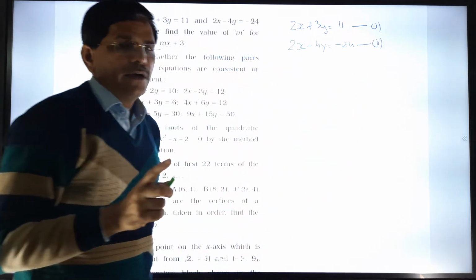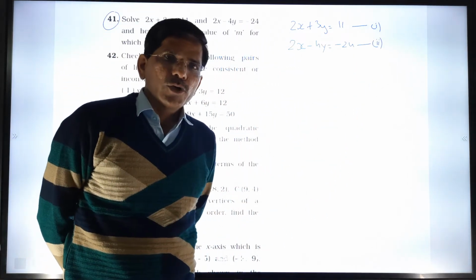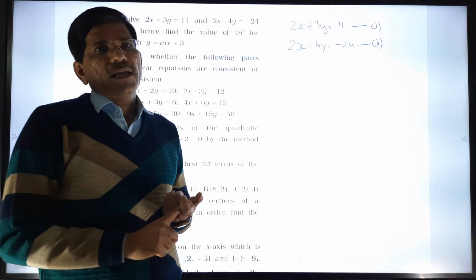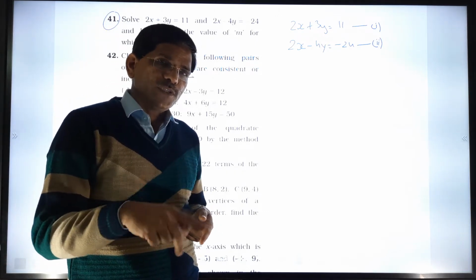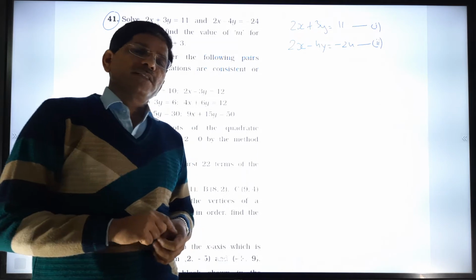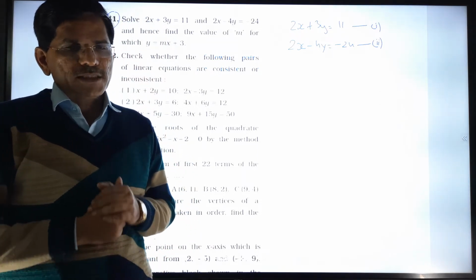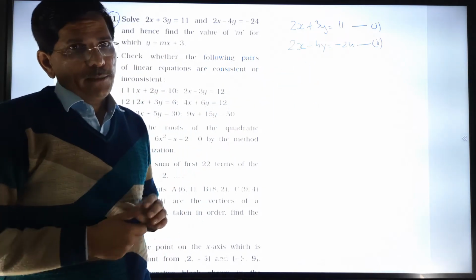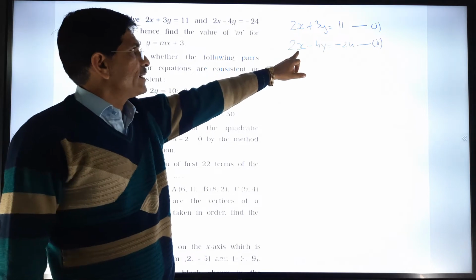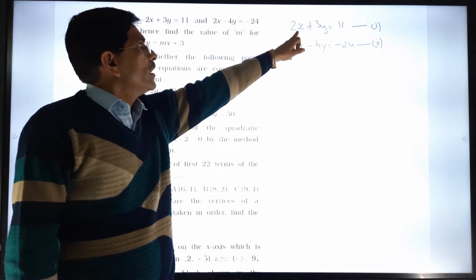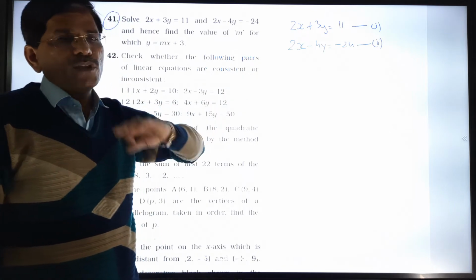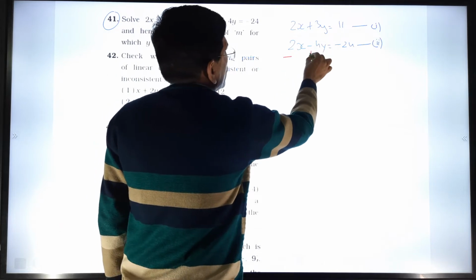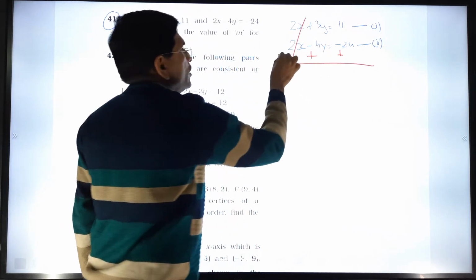Now everyone knows there are three different algebraic methods to solve linear equations in two variables. One of them is the substitution method, another is the elimination method. Out of the two, the elimination method is the easiest way. So we can easily eliminate one variable. How can we eliminate any one variable? Because you will see that here it is x, coefficient is 2, and here the variable is x, coefficient is 2. We just have to change the sign, then we can get the value. So minus, plus, plus, we can get the value of it.